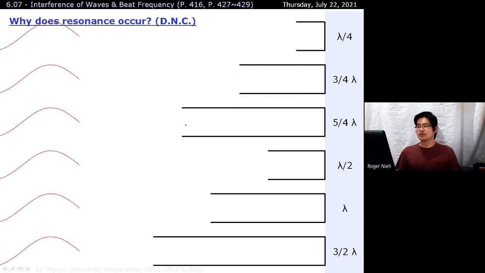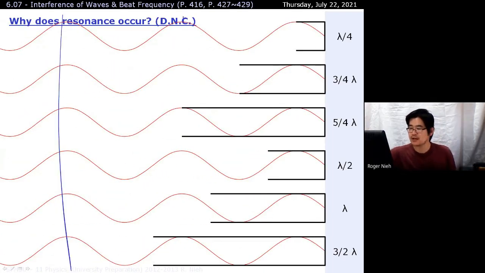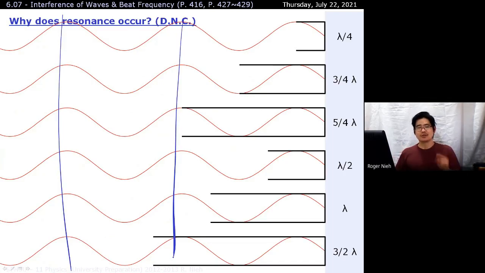Let's say that you have a wave entering in, okay? And these are all the same wavelengths, as you can see, right? They all share the same exact wavelength. The only thing I'm altering is the length of the tube. And you can see by the length of the tube, it will either interfere in such a way that you have constructive interference at the opening, so it'll get very loud, or it may result in destructive interference where the sound effectively cancels out. So yeah, it is possible to take a tube and cut it to a certain length that it will cancel out sounds, all right? So you can naturally do sound cancellation with physical objects. You don't have to have sound canceling headphones to do that. You could do it naturally with physical tubes, okay, as long as you know the math behind it.